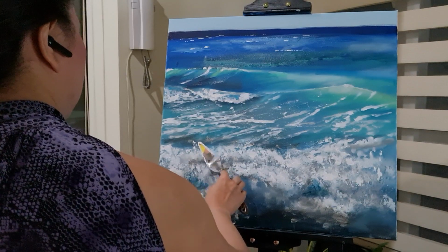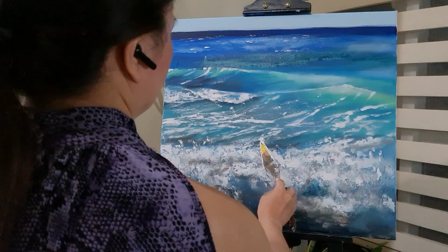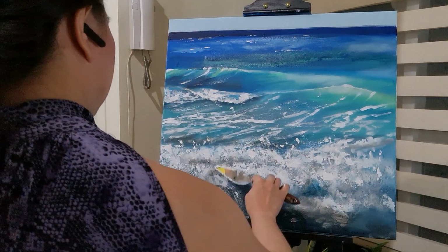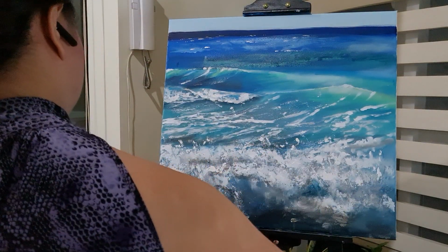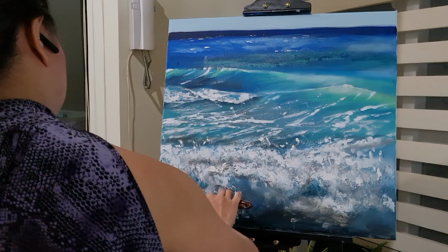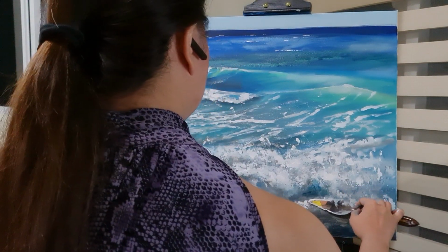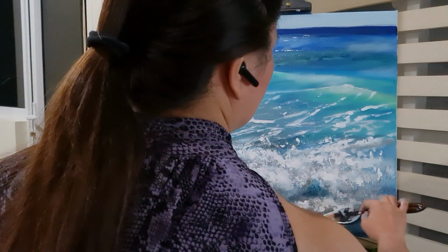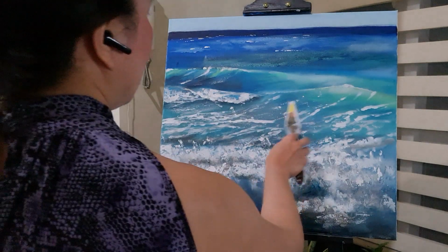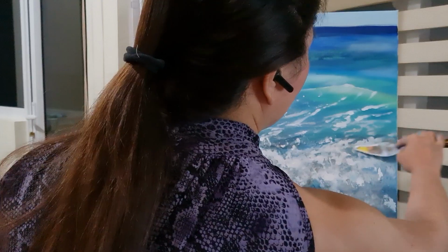Okay. Just gonna make some random markings here, like that. Okay, I really textured the foamy part, which I really like. I really like it.